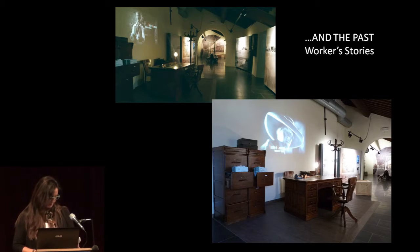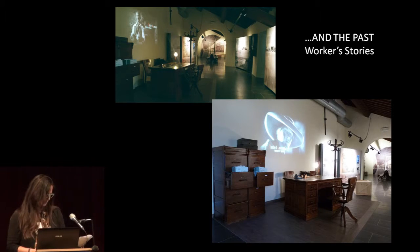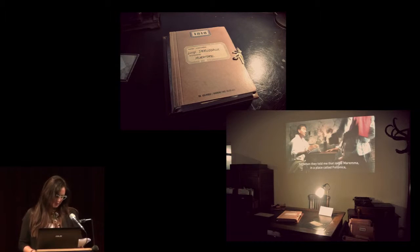But we would like to tell other stories of ancient workers, and we haven't any witness, only the ancient documents that describe them. So we created the exhibit called Workers' Stories. This is a faithful reconstruction of one of the foundry's administrative offices with a series of folders piled on the top, where you can see the name of the worker, Luigi De Russo is one of them, employee number, job description, and payrolls. Take a file from a folder and place it on the desk to bring those stories back to life. And this is another way to tell a story.